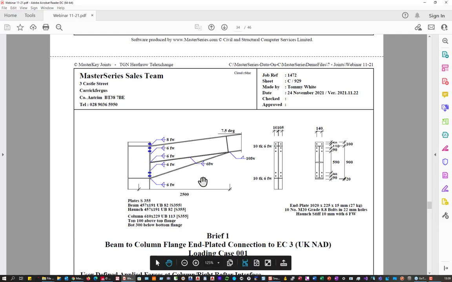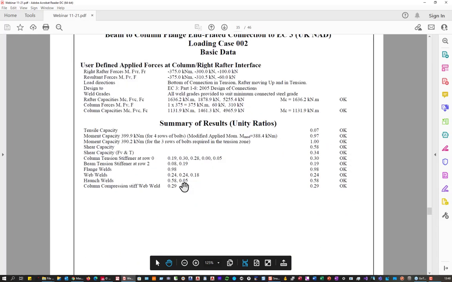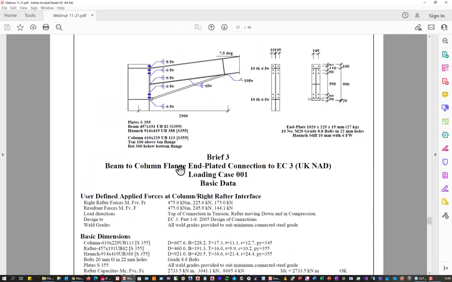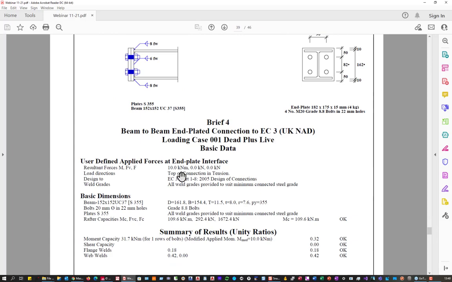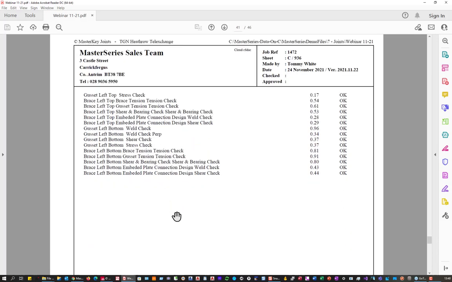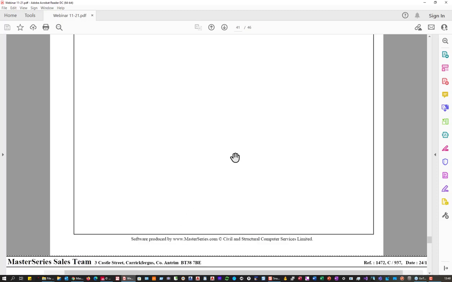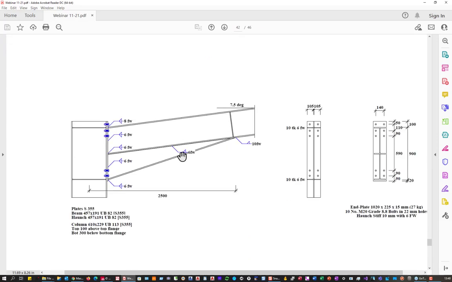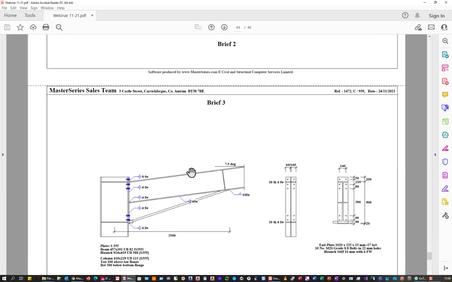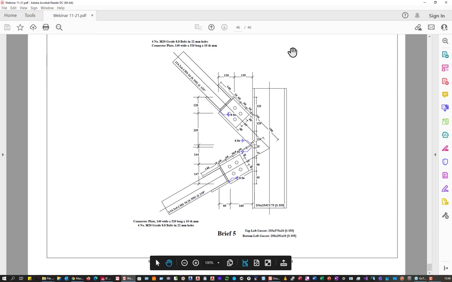So we're getting our connection, our unity values, second loading case unity values, connection unity values, and finally connection, and in this case, because it's so long, takes a second page unity value. So a lot less output. And what we find is people would actually print maybe one or two with the full output and then go back and print the rest just as summaries. And if you want to give your designs to a detailer, you can print just the graphic for each of the pages and have those coming out in just A4 style for detailing up.